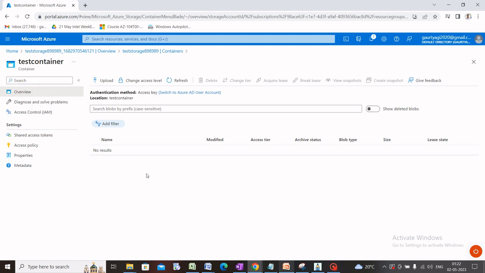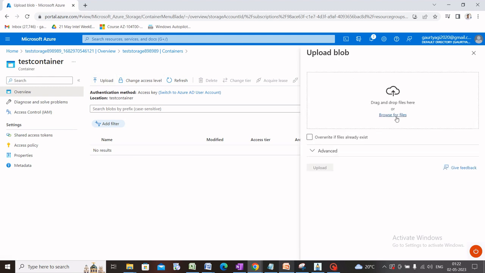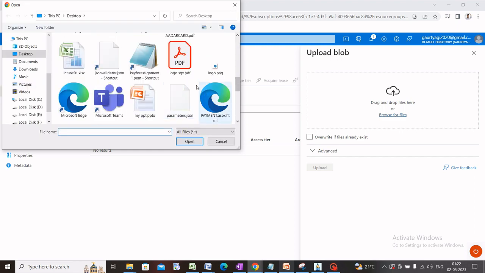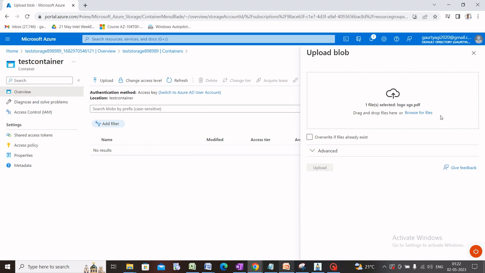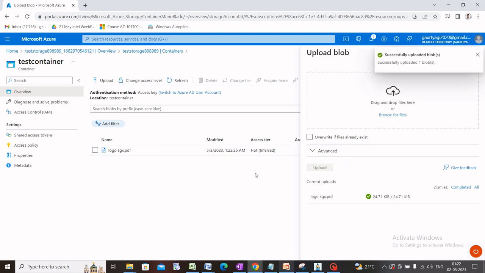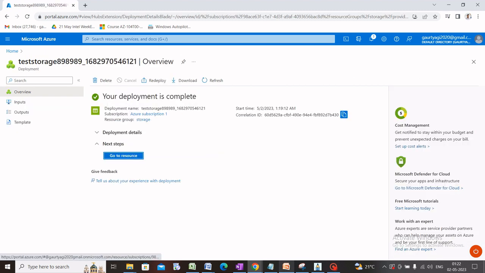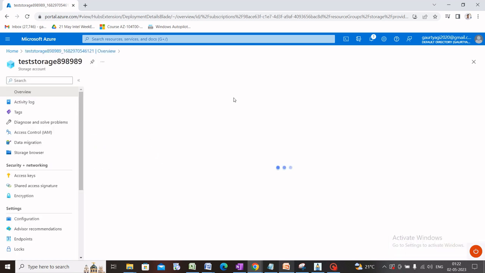So now, first let me upload any kind of file here. Let me see if I have any kind of video. Okay, let me upload a PDF file over here, guys. Okay, it's getting uploaded. So let me show you from the storage itself.